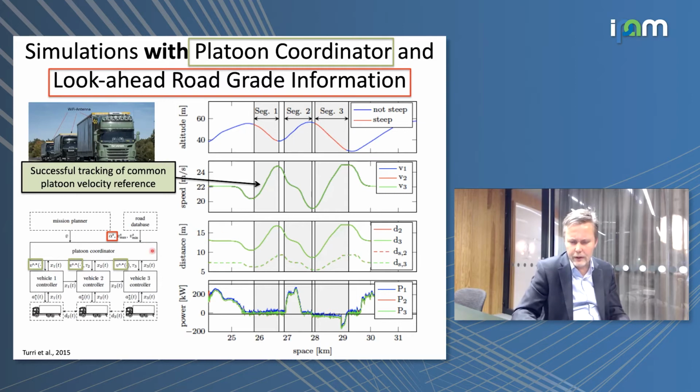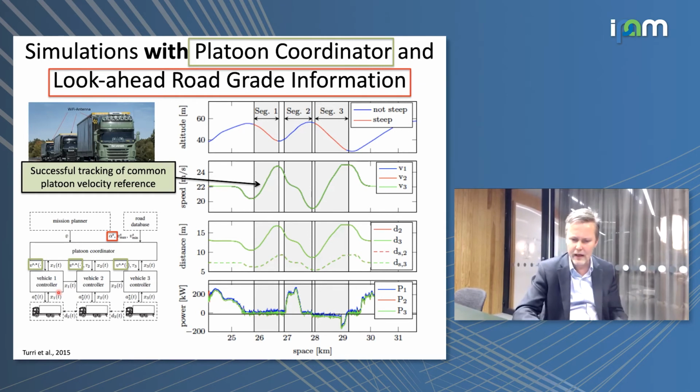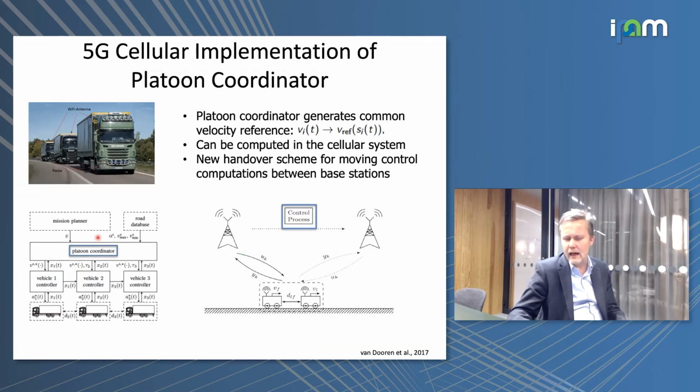But when we thought about this, it also opens up some interesting things, because the reference velocity here doesn't have to be computed as often as the control command within the vehicle, which is regulating instantaneously if a vehicle needs to brake or accelerate and so on. So the platoon coordinator could be done somewhere else than necessarily in one of the vehicles of the platoon. This is something we got a bit interested in, thinking about how to control a platoon of vehicles from the infrastructure that we have.